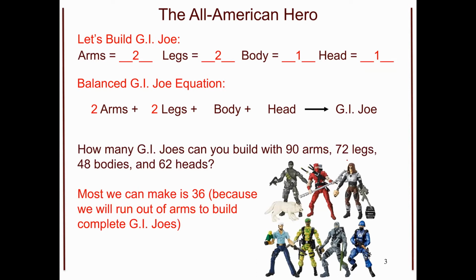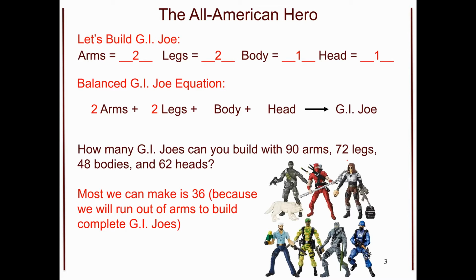So one of the things that happens is that back in my childhood, when my brother would go to school, I would try to disassemble his GI Joes to build other GI Joes. So one day while he's at school, I was able to disassemble many of the GI Joes. So now the question becomes, as 3 o'clock rolls around and my brother's coming back from school, I have a pile of 90 arms, 72 legs, 48 bodies, and 62 heads. How many GI Joes am I able to go back and reassemble?